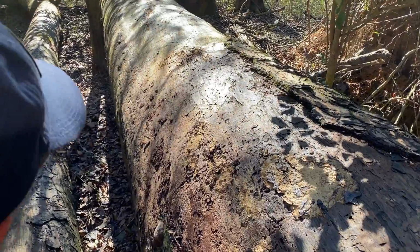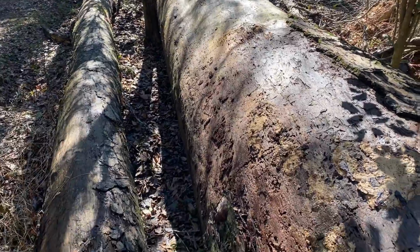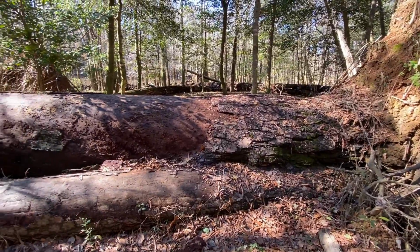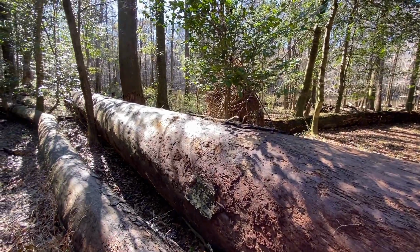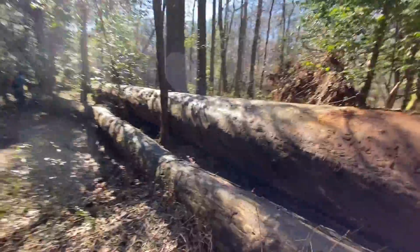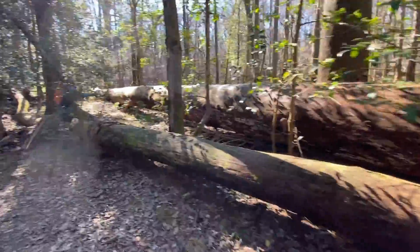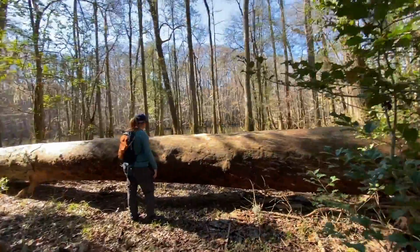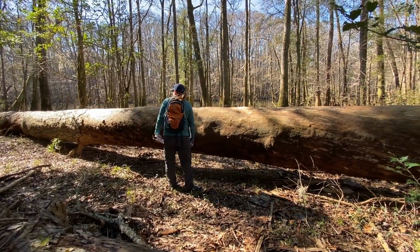So I came upon this down tree. It's so big compared to what we know. It's uprooted, and you can see it's fallen. And there must have been two together there that it knocked the other one down too. And one is a cypress tree, but look how big that thing is. I think it's huge. And I think this is a loblolly pine down next to it. I think it uprooted this one as well when this one came down. The big, oh no, they're both loblolly pines. Yep, very cool. Look how big that is compared to Shannon. Super cool.